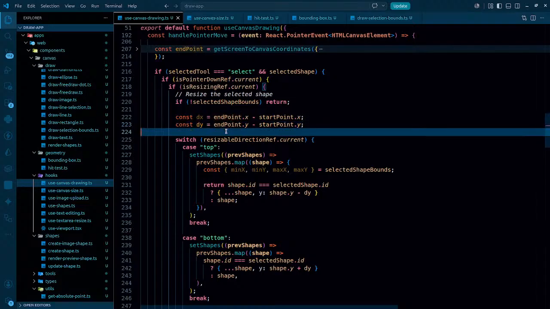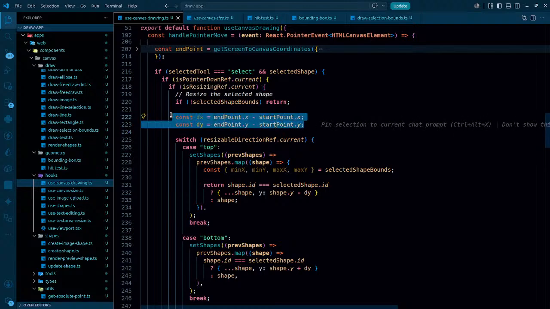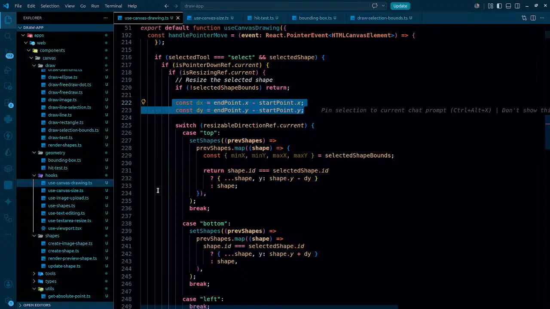After that, as I click, I get the start, as I move, I get the end. Hence, I am getting dx and dy. Now as I move, what should actually change? We already have the distance. What should I be changing?